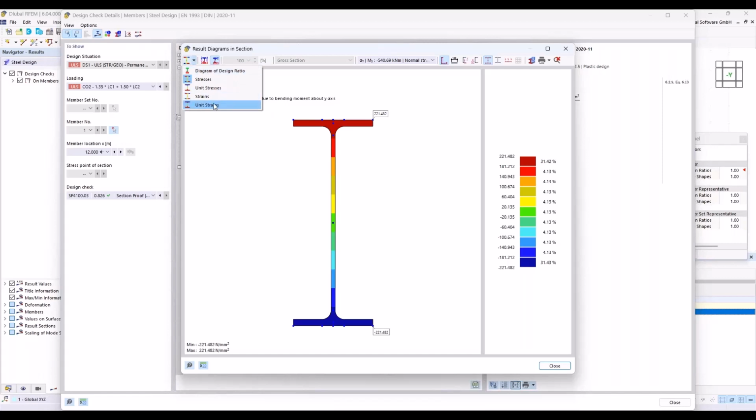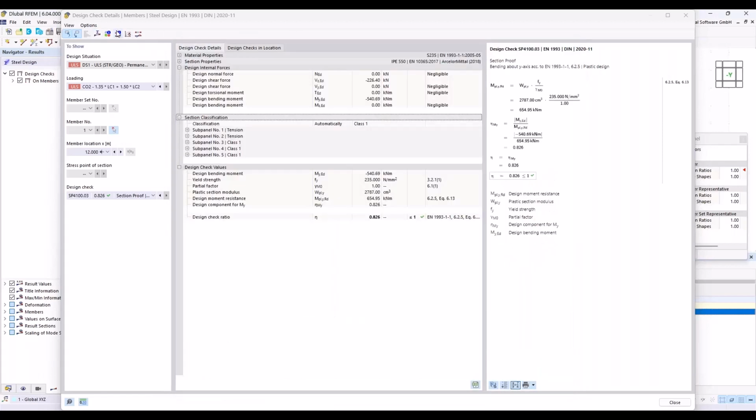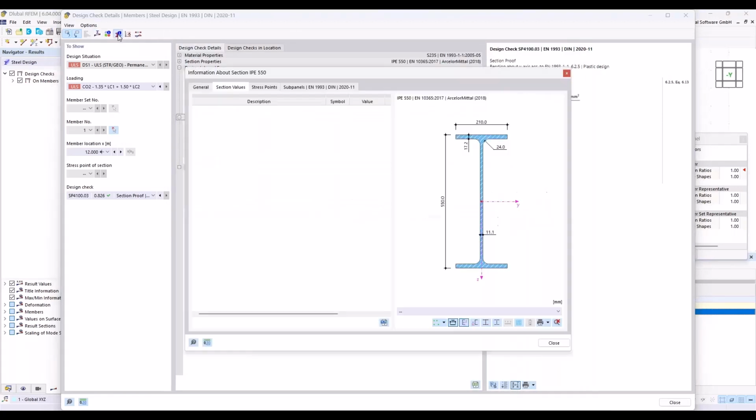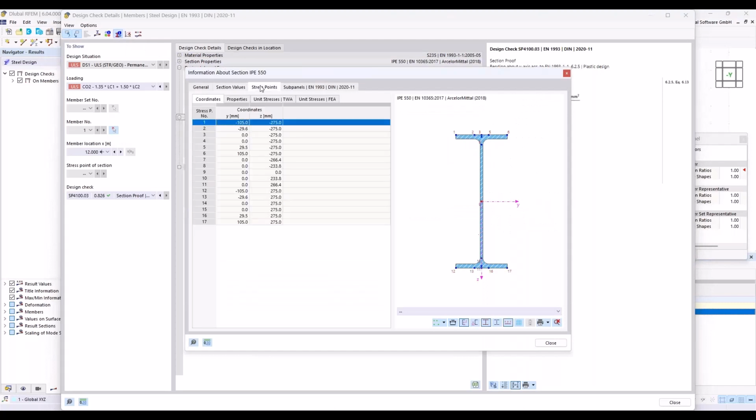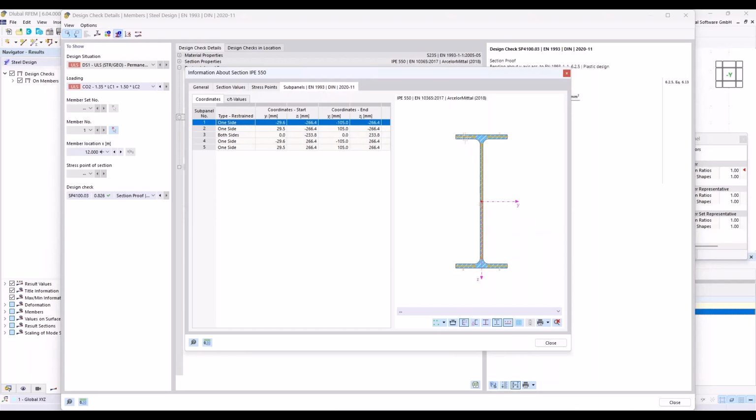Maybe I can also show the cross section information, the stress points, the different sub panels for the cross section classification, the c to t parts.